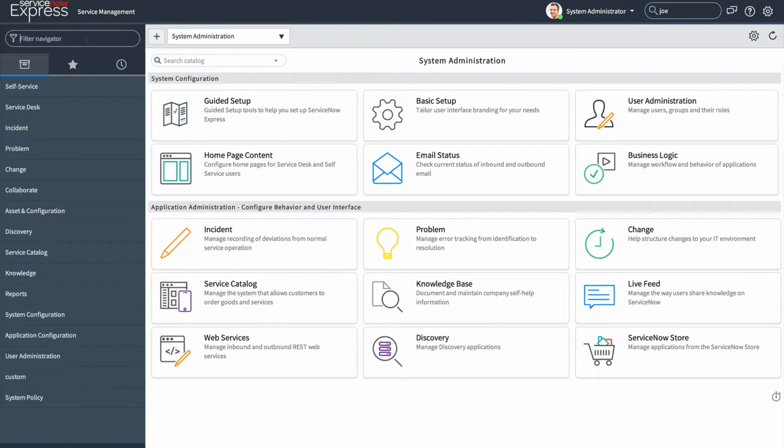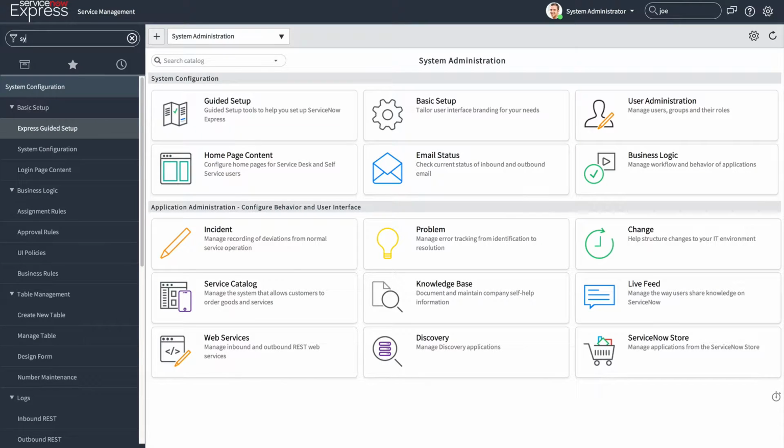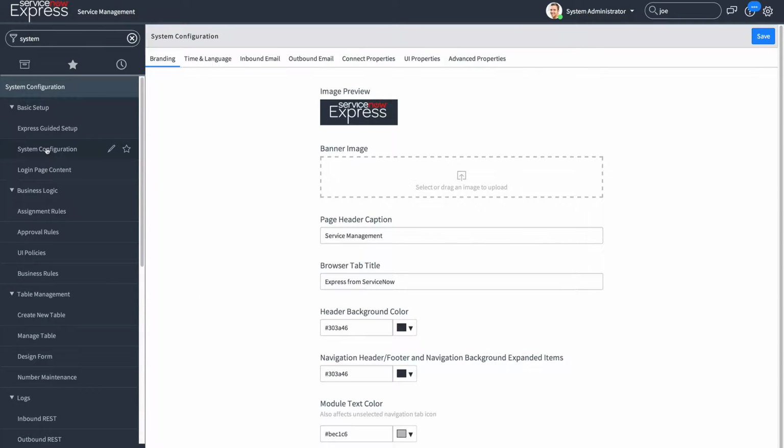Through the System Configuration page, you can edit a lot of the core logic and configurations deciding how your platform acts. Head there by going to the System Configuration module through the Application Navigator. There you'll find a number of tabs laid out which have relevant properties within them. The first and most common tab accessed is the Branding tab.